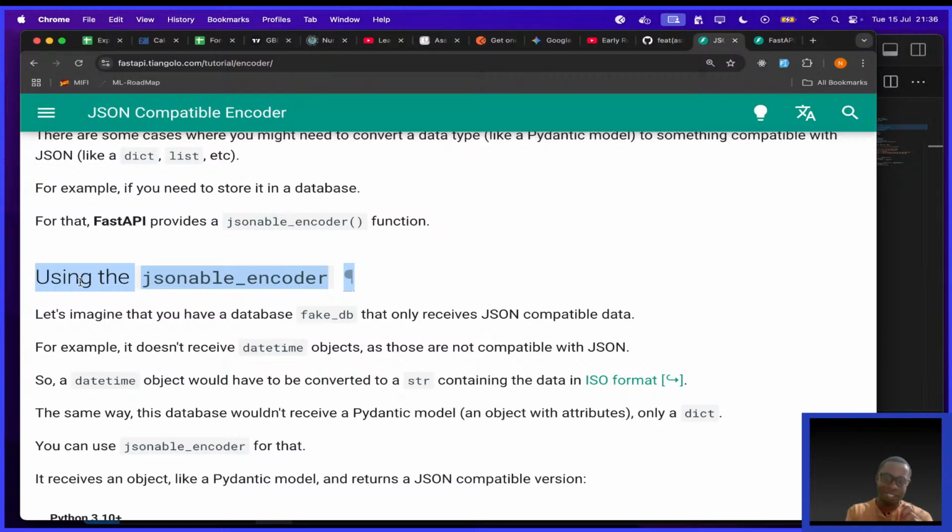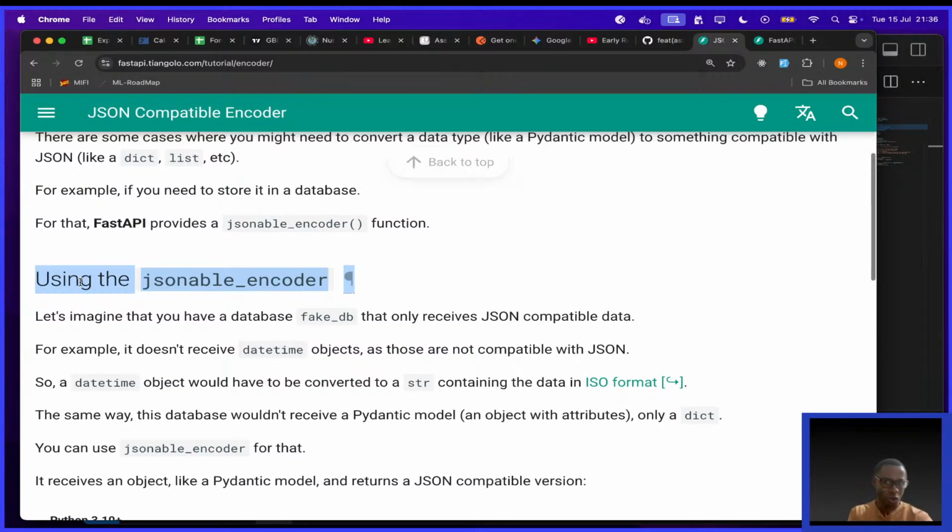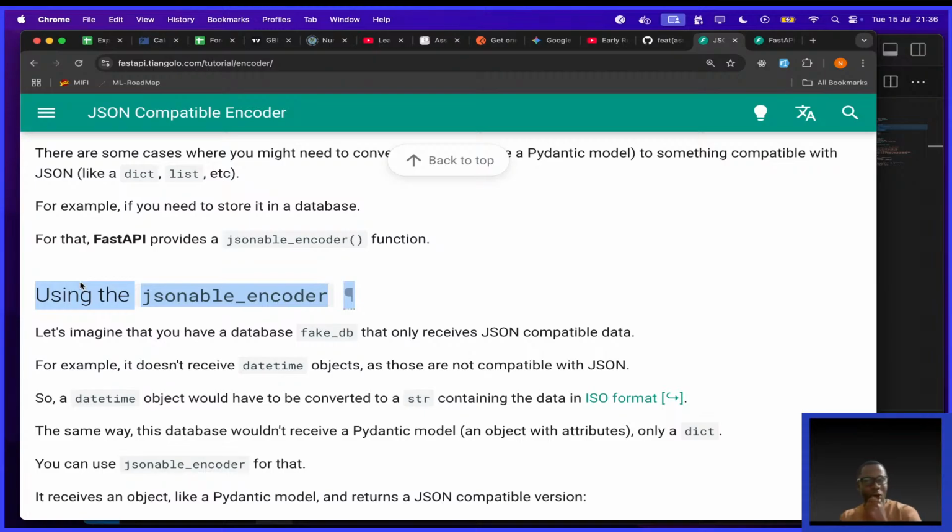So what is the jsonable_encoder? It is a function which helps us convert data types like instances of the Pydantic model to something compatible with JSON. For example, a list is compatible with JSON. A dictionary is compatible with JSON. Why? For a case like storing it in a database or in a file. Yeah, this is nice.